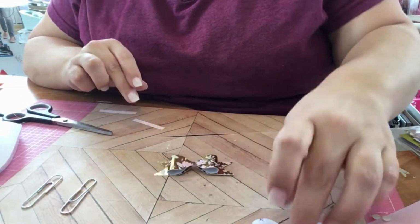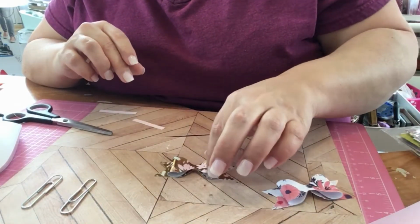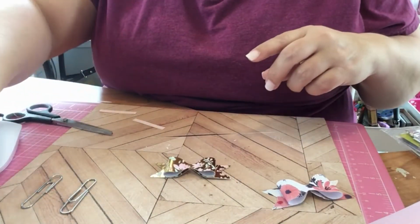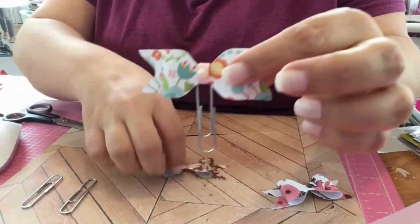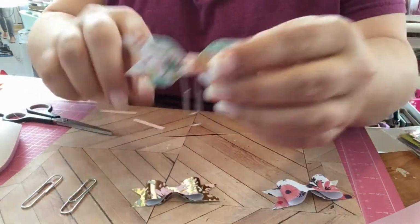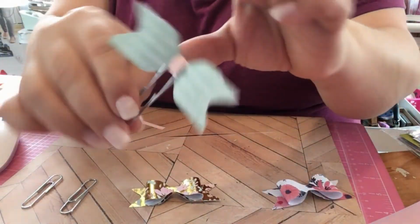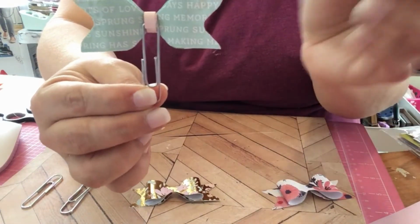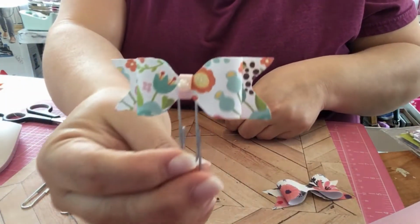All right, so I'm going to do these again, and I'm going to put it a little bit faster and set it to music. But if you need to rewatch that, then just go back and rewatch it. We've got just the bow with this little tiny piece of paper that we just wrapped around our paper clip here to make sure everything is nice and held together with that hot glue.